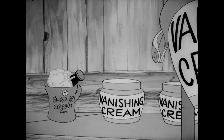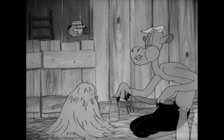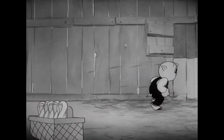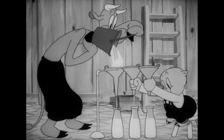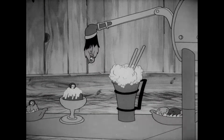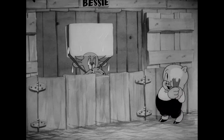storyline with the mechanical cow and Bessie and Porky's really funny. Just a lot of really funny gags, like when you see ice cream coming out and how they make Swiss cheese with the little cuckoo bird using a Tommy gun to make the holes, and then the holes start singing. That's not how they make it? Well, apparently I found out the real way it was done, and I still prefer the little bird shooting it. I think that's more authentic Swiss cheese, so I prefer that kind.